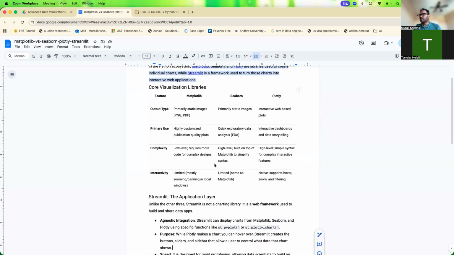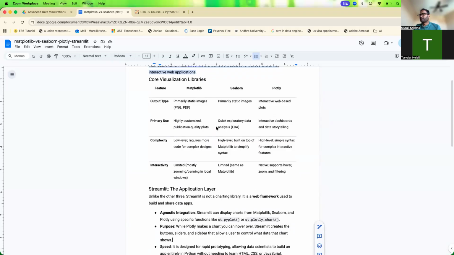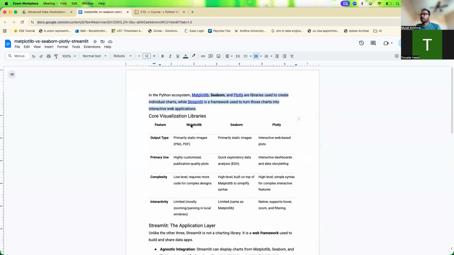So again, Matplotlib is for static graphs, static images. Seaborn is also for static images. Matplotlib is low level, where if you have to build a graph, you have to write more lines of code compared to Seaborn. Seaborn is high level, built on top of Matplotlib.